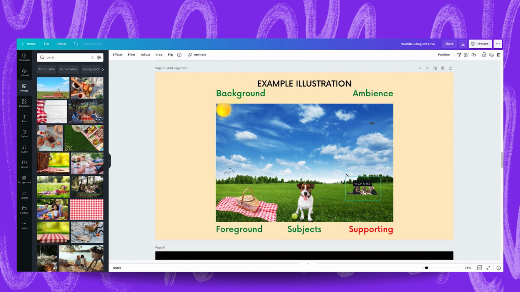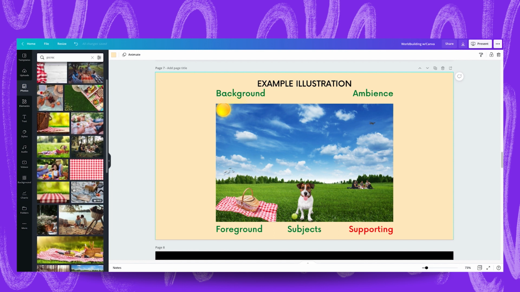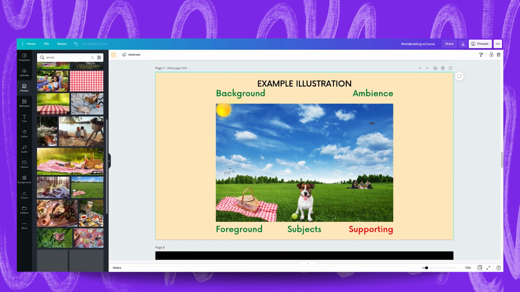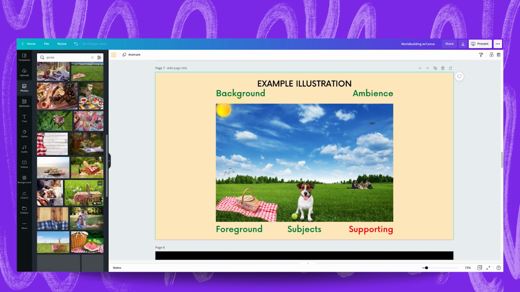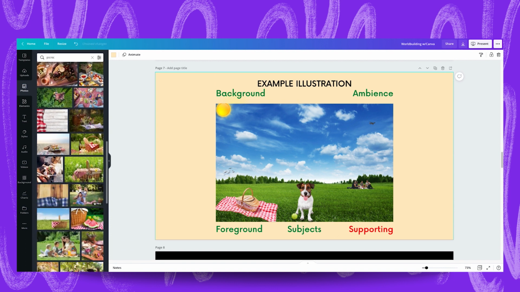And I'm just going to put that off in the distance, somewhere like that. And no need for shadows for that one because it is quite a distance away. I think the shadow would look too noticeable from here. That's looking quite real so far. I'm quite surprised. We might go for one more picnic scene and add that somewhere. Let me just find something that I think could work here. I think that could be cool.